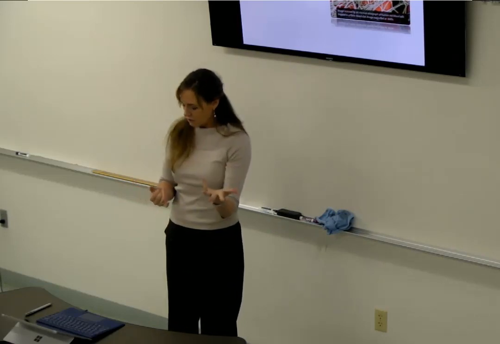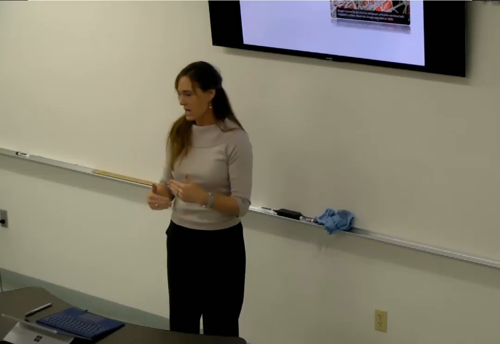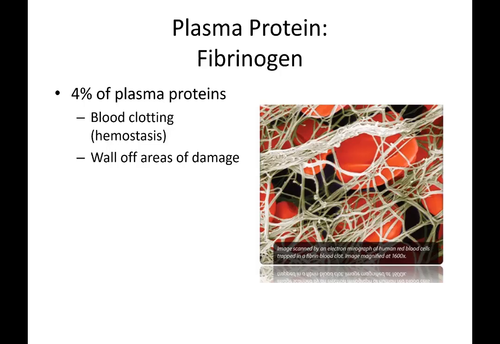Lipoproteins, which is cholesterol, or your immunoglobulins. That's in the globulin family. Number 3 on the protein list is fibrinogen. We're going to talk about fibrinogen when we're done with the red blood cells, because this is what we're going to use to make clots. So fibrinogen, it's 4%, but it's number 3 of the list.